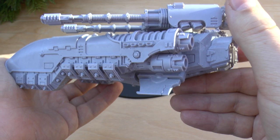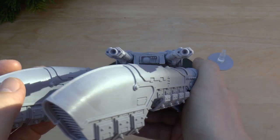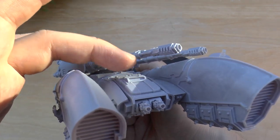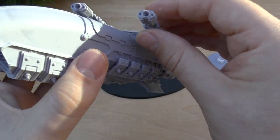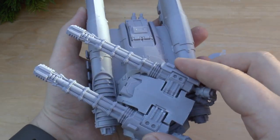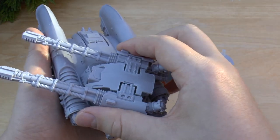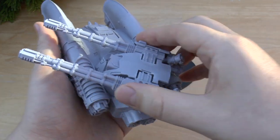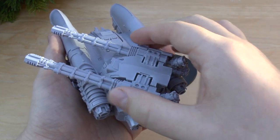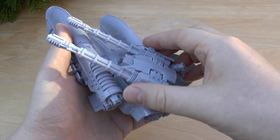This is the tank itself. I think the cannons look absolutely amazing — these Ileastus cannons. I've really worked hard to get them as straight as possible. If you see the unboxing you'll see they are a little bit wonky, one's a little bit lower than the other. What I've done is magnetized the turret, which I highly suggest you do, because it just makes it more solid — it moves and stays and won't tip or rattle.